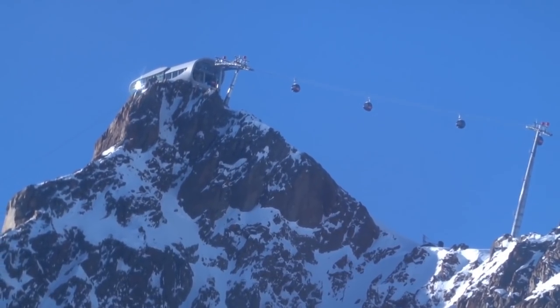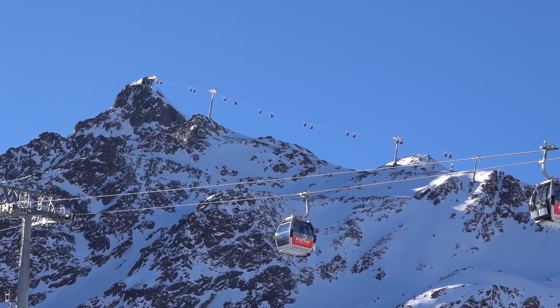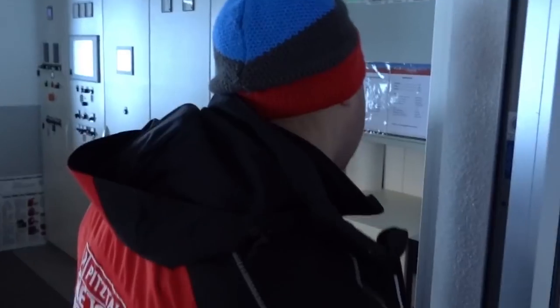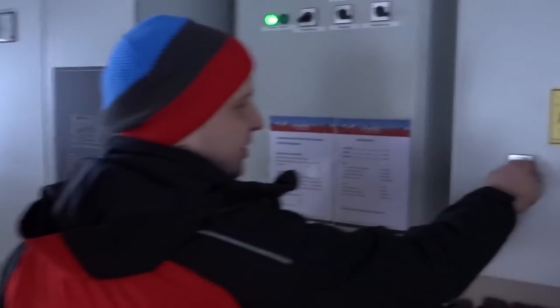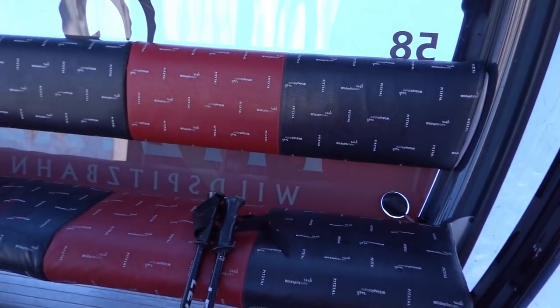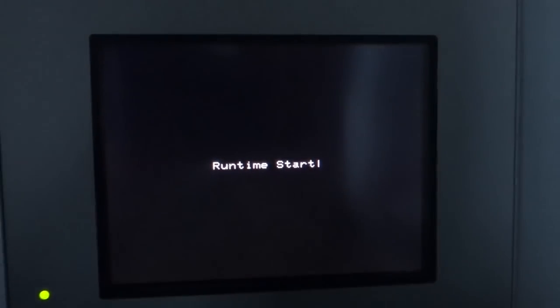A separate construction ropeway had to be installed temporarily, causing 3 different ropeways to go up to the same peak at the time of the construction. Talking to Markus, I quickly realized that I got very lucky again, as he's an extremely easygoing and kind person. When I expressed interest in the control room, he showed me around and explained the coolest features to me. For the convenience of the passengers, the gondolas have heated seats. Markus boots up the controller and explains how this works.